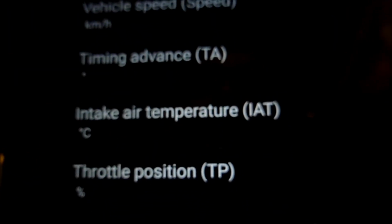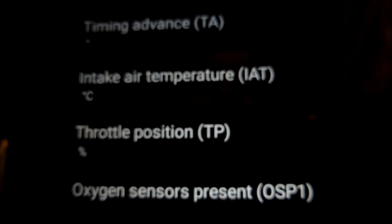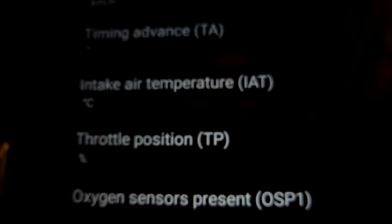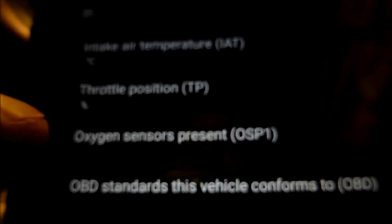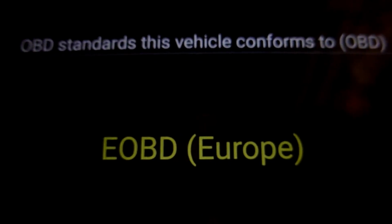Air intake temperature, let's have a look at that. That's 17 degrees, so that's reading correctly. We can go to throttle position. It's currently showing 14% with the engine off. Oxygen sensors. Oxygen sensor 1. It's not showing anything on that particular PID. OBD standards this vehicle conforms to. Let's click on that. It's saying OBD Europe.